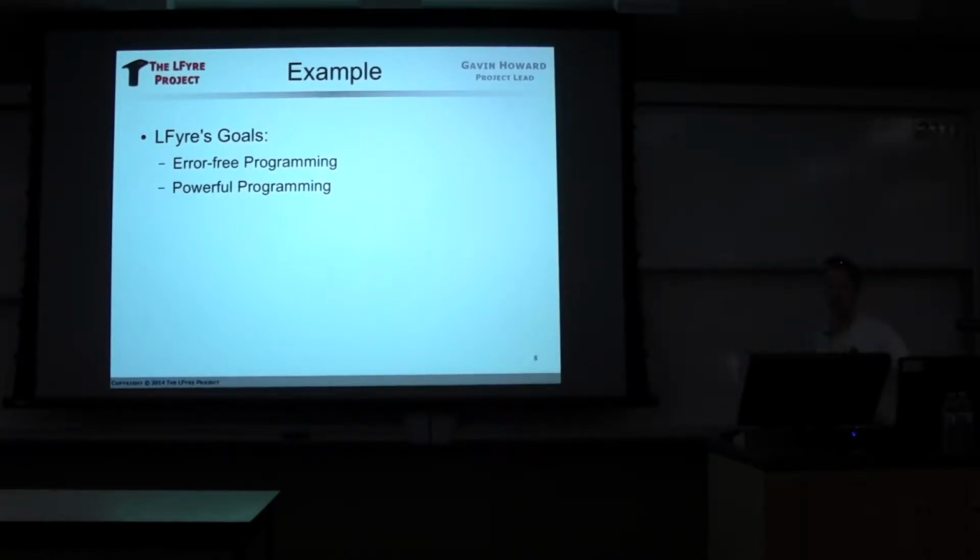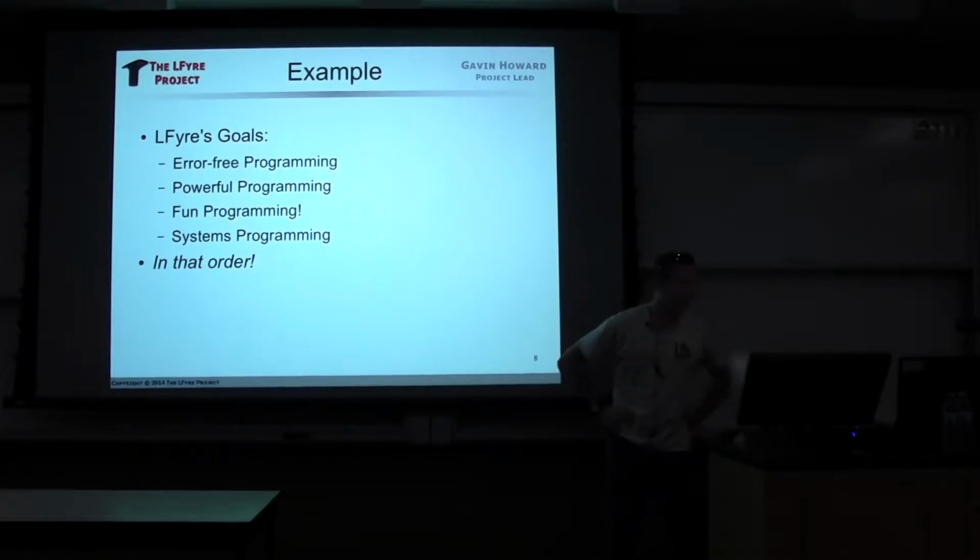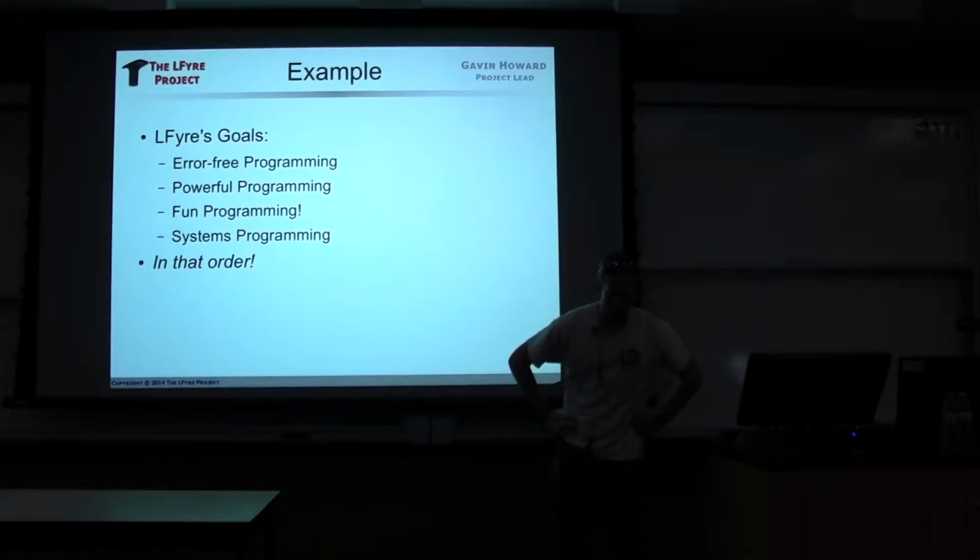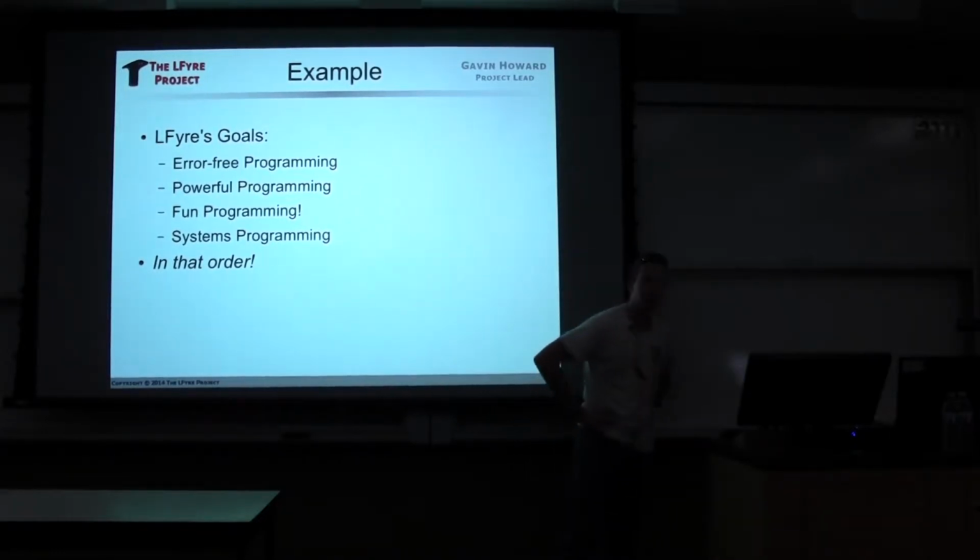My second priority, powerful programming, which is why you have Lisp extensibility in there. Fun programming. Quite frankly, it sucks to program in Java. It's less sucky to program in C and C++. And then, of course, systems programming. For some reason, I'm really into hardware. In that order, okay?